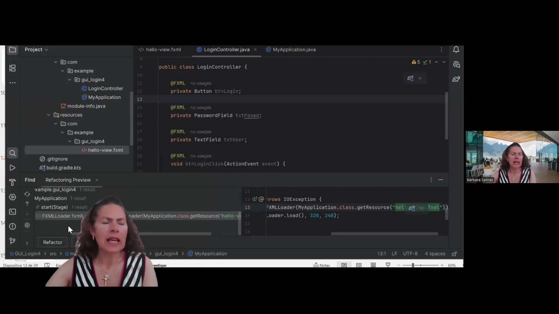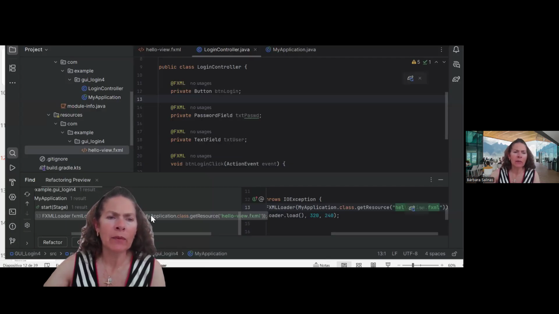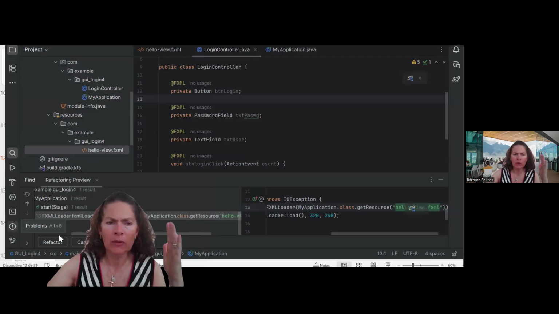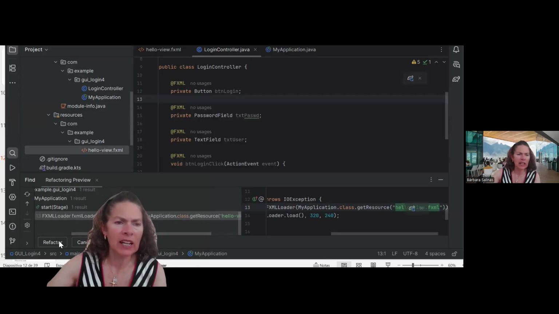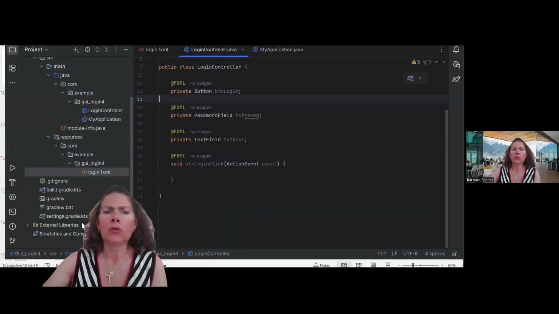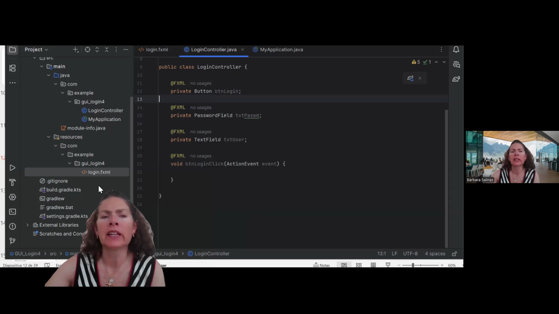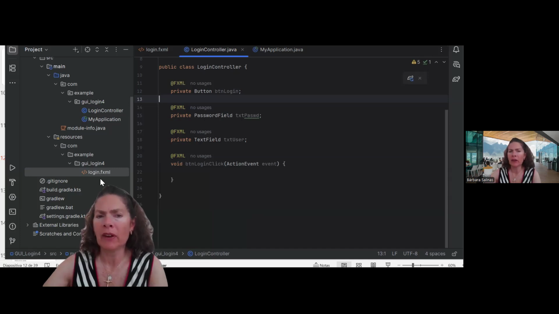Here, my dear students, you have to go to the bottom left of the screen. It is going to show an option that says refactor. And yes, you are going to click refactor so it can finish refactoring the name of our FXML file. And now it's been refactored.